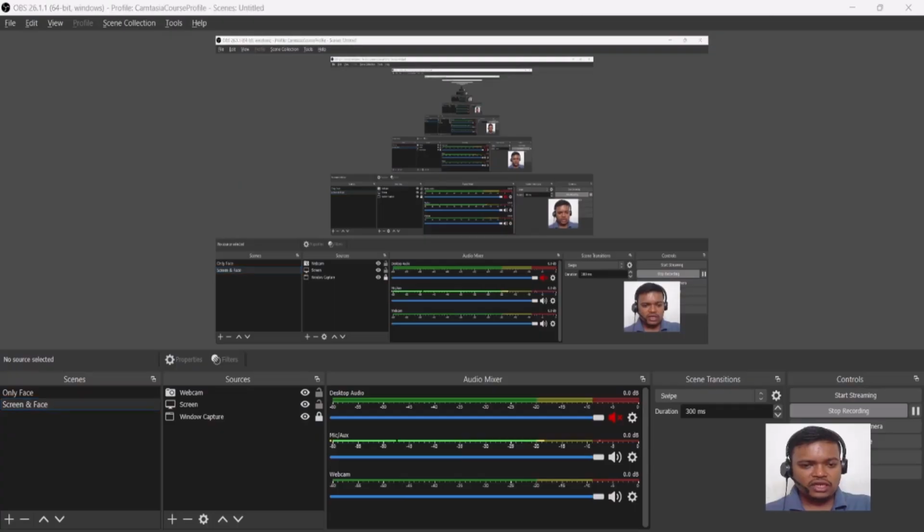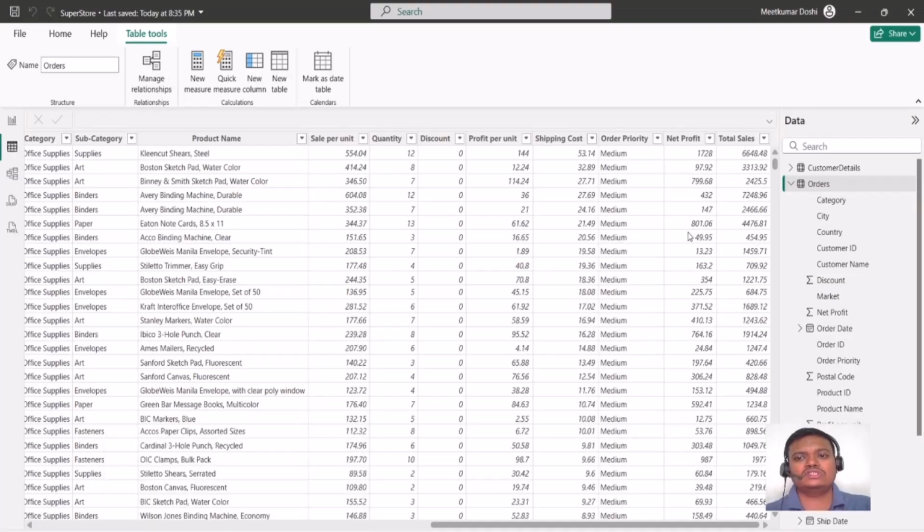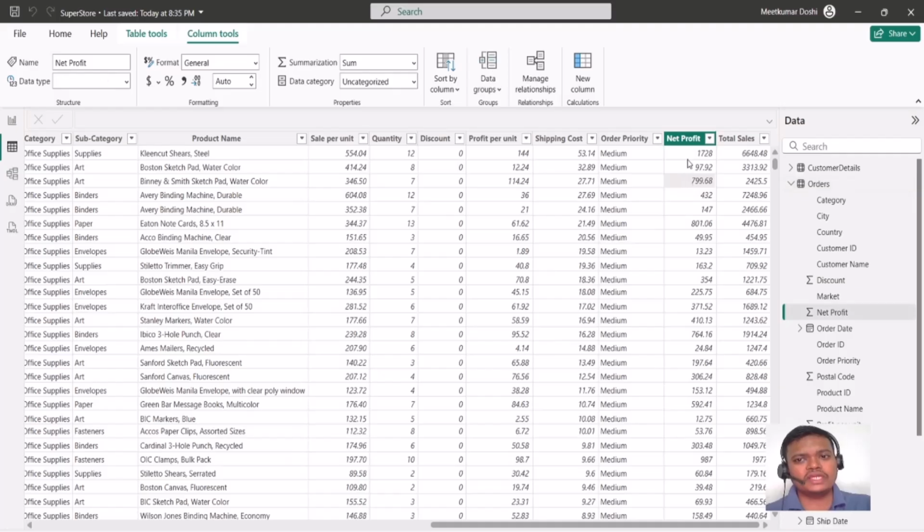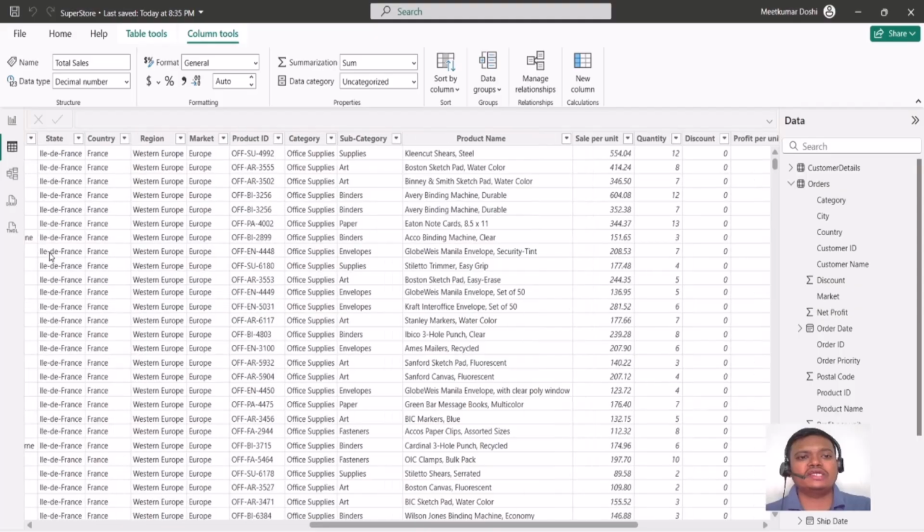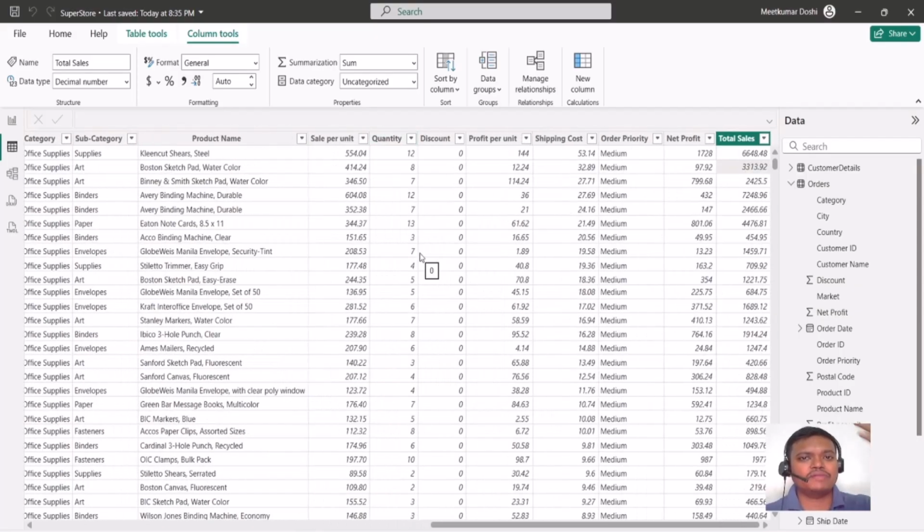And a measure will not store the data row by row, but will dynamically compute values, which we are going to understand in the next lecture. So let us directly jump onto the screen and let me explain how this works. Assume you want a margin percentage column. What is the margin percentage? It is how much profit you have generated in percentage terms against the total sales. We want to add that column so that against all the orders we can have the margin percentage value.